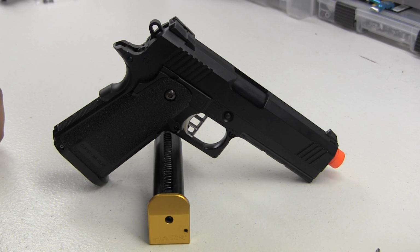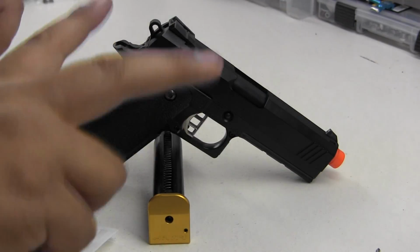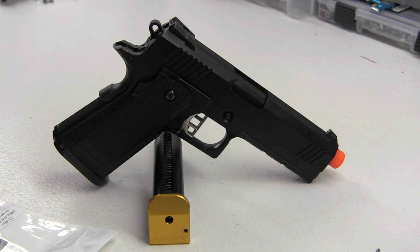Hey guys, I told you I would do an update video when I installed the new UAC products onto Project UAC pistol. You guys know how I do it. If there's any new product for UAC, I try to put it on here. The only thing I have not done is install the mounts. I haven't tapped it, quite honestly, because I don't have time for that. But I do have an idea of what I want to put on here.